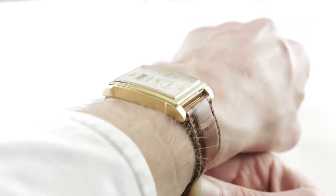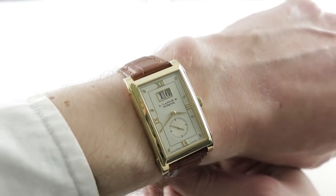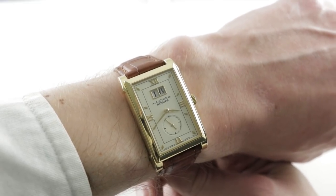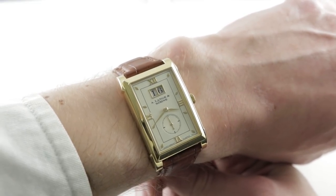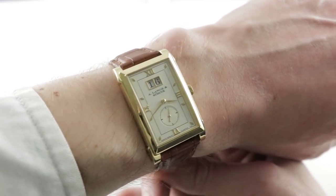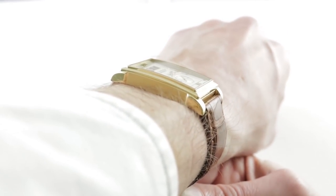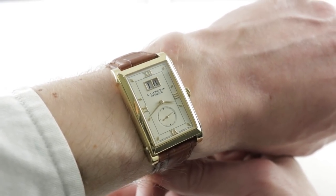I have bemoaned the decline of yellow gold as a mainstream option, and even talked about its relegation to niche status, but I'm also going to be frank and say that this watch seems most natural in yellow gold. With traditional proportions and traditional dimensions on my 16-centimeter circumference wrist, this just feels right. The timepiece is 43 millimeters from lug to lug, which means I can recommend it for a wrist as compact as 13 centimeters in circumference.